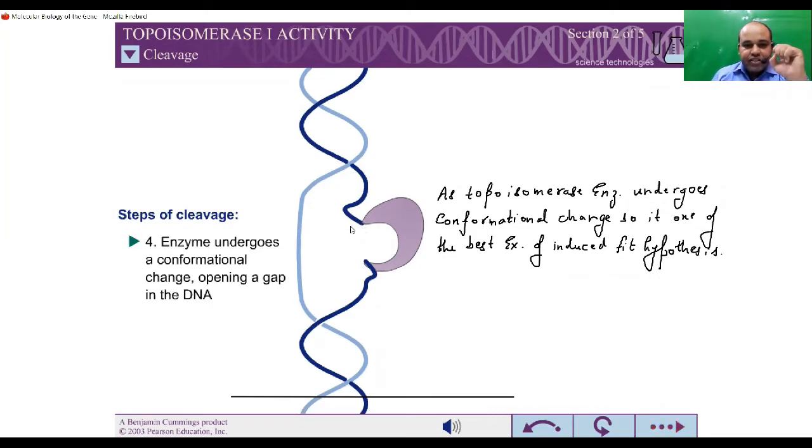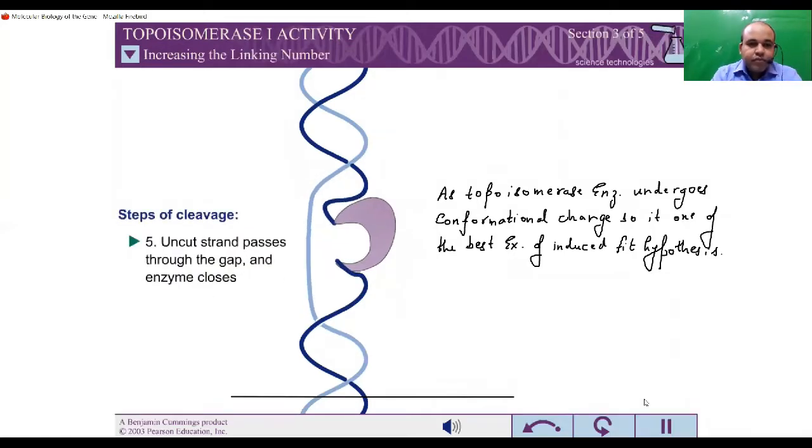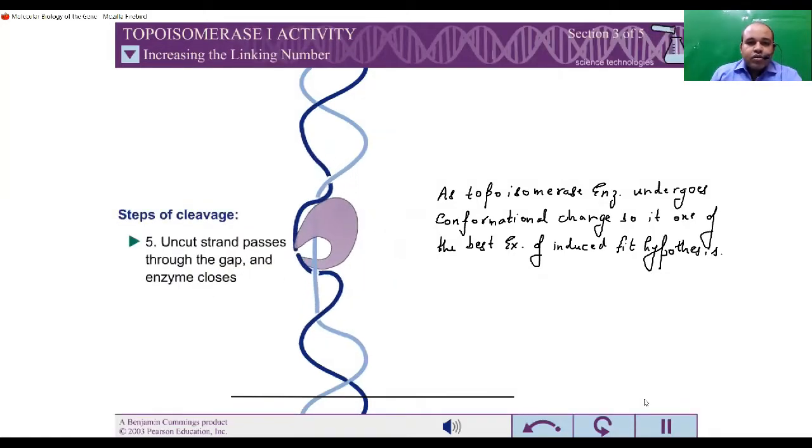It is going to take this DNA molecule and then place these DNA together with each other and then seal them. उसके बाद में ये दूसरी तरफ ले जाएगा और उसे seal कर देगा. How? The uncut strand then passes through the gap, binding to a pocket in the middle of the enzyme. Now, binding this strand causes the topoisomerase to change conformation again, closing the gap in the nicked strand. Now, the topoisomerase has again changed its conformation and ultimately sealing the gap. How is it going to seal the gap?